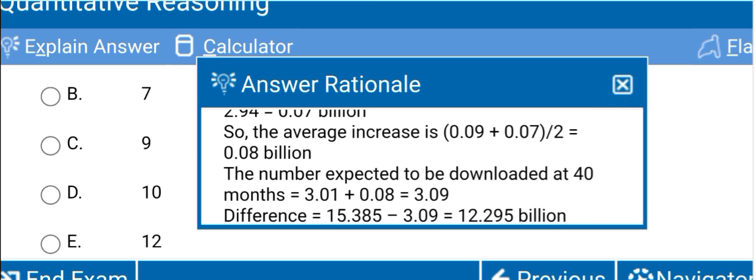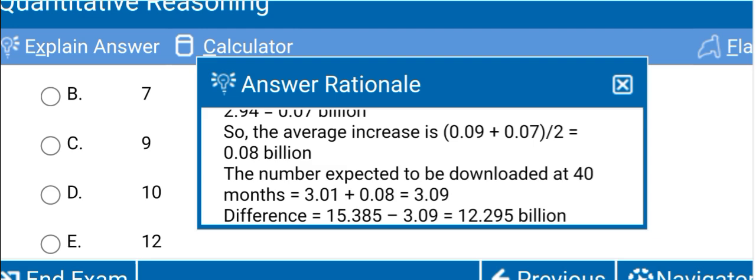The number expected to be downloaded at 40 months equals 3.01 plus 0.08, which equals 3.09. The difference is 15.385 minus 3.09, which equals 12.295 billion.